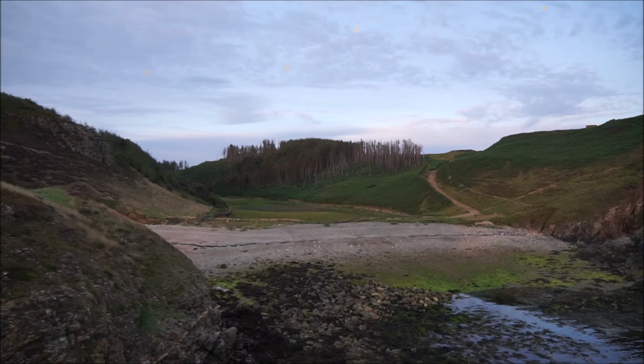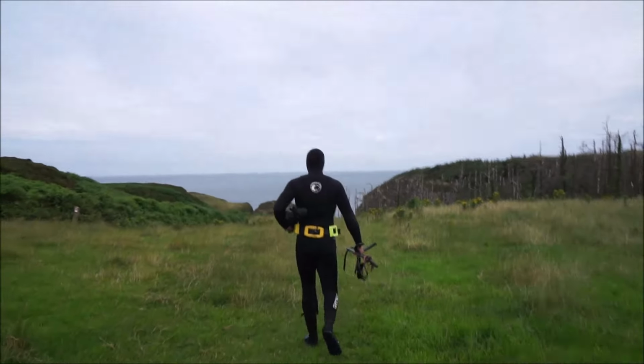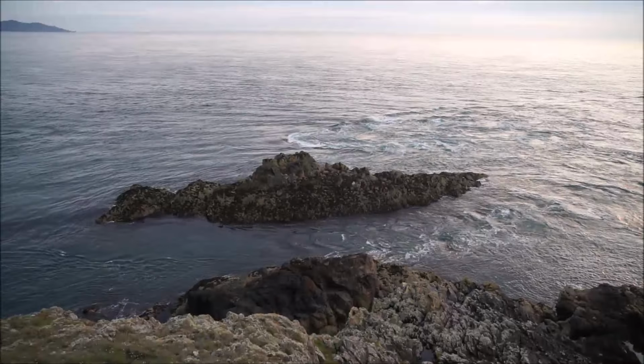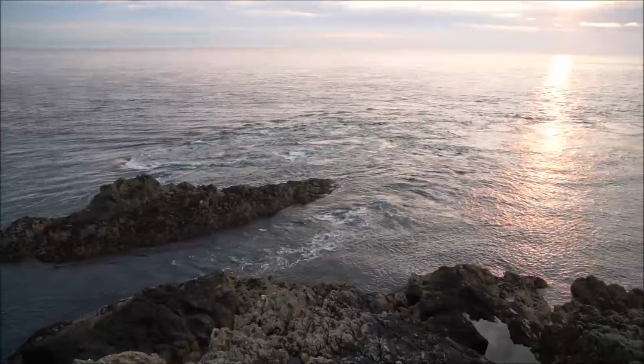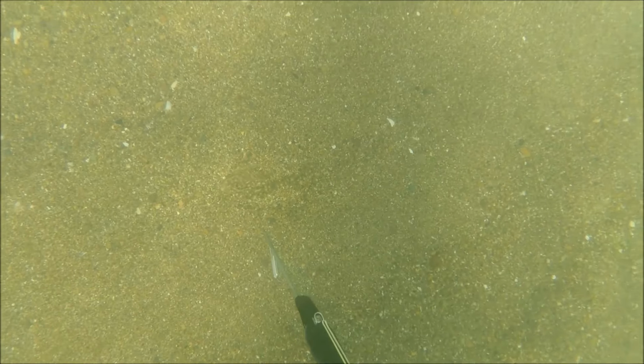This is just a bit of B-roll to set the scene. Not going to give you any BS here, but you'll see just how strong the currents are on Anglesey in the next clip. It's a place to be very, very careful if you're unfamiliar with the island. Now, in the place we actually went to, saw some flatfish straight away. Just look at how well camouflaged this flounder is. If you're not specifically looking for flatfish, you generally don't see them.